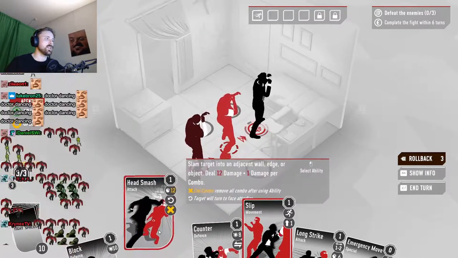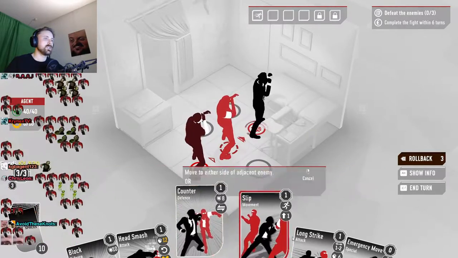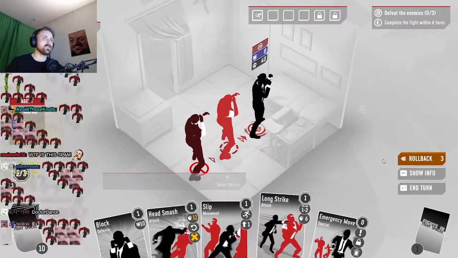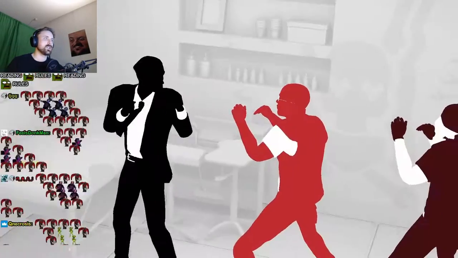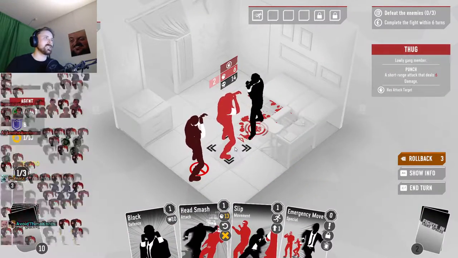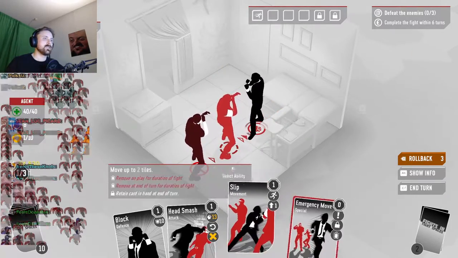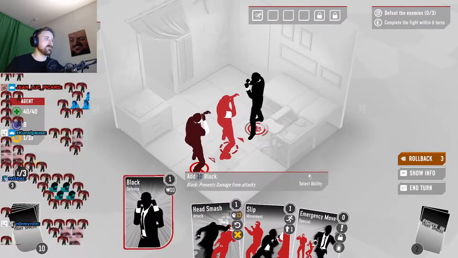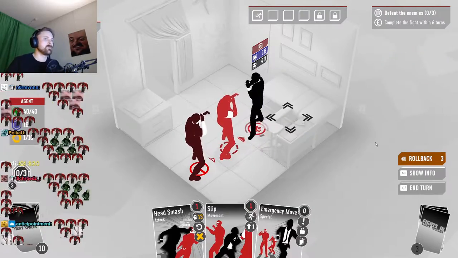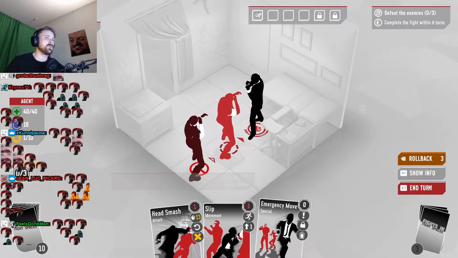Fuck if I know, I'm just gonna do this. Ah, fuck. Alright, it's fine. Long strike. He deals 6 damage, and this guy doesn't do anything. Alright. Lock. Emergency move. Leave it.